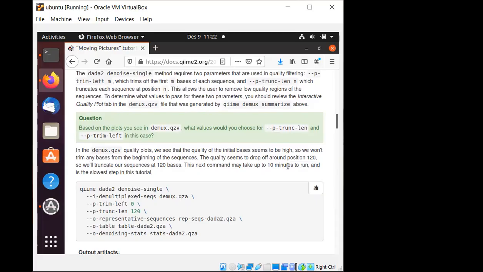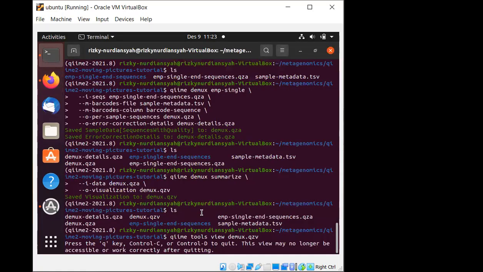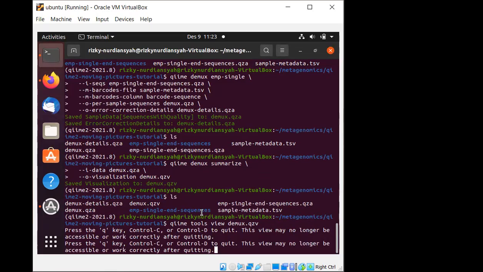If you have a good rate, then you are very good to go. Right, so let's just copy paste this particular command because they are really, really nice to provide the command already, so we don't really have to type in a lot.